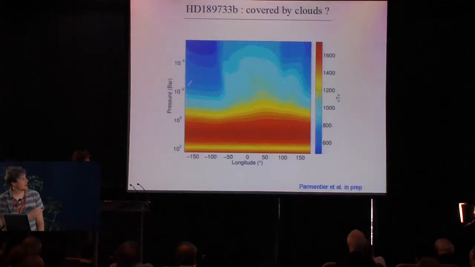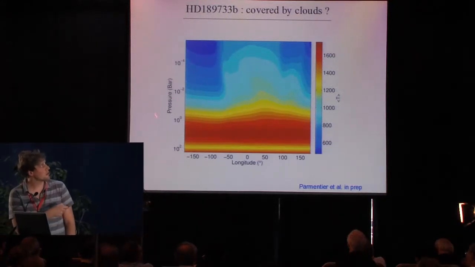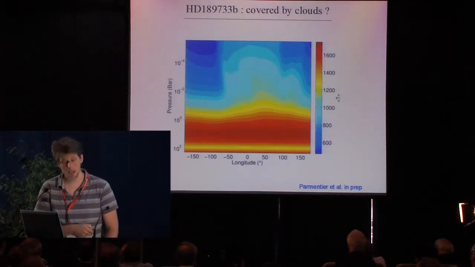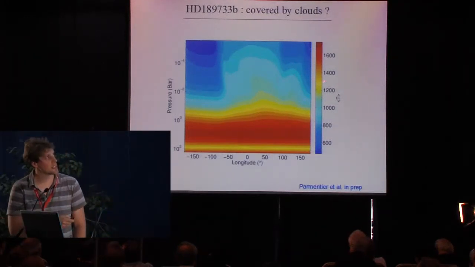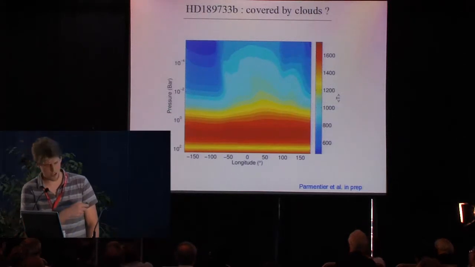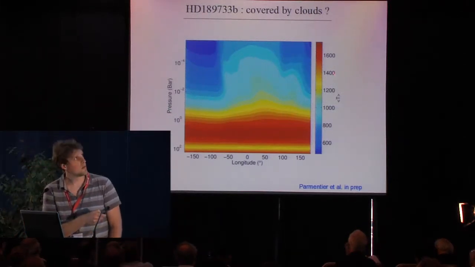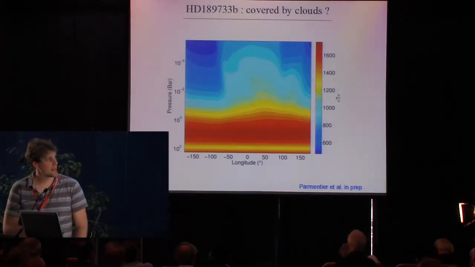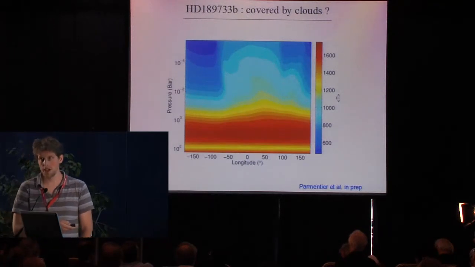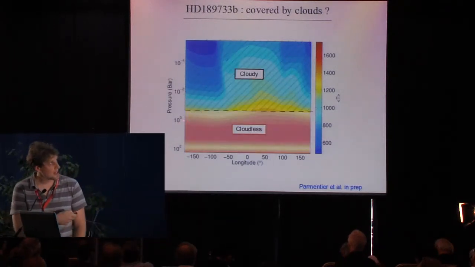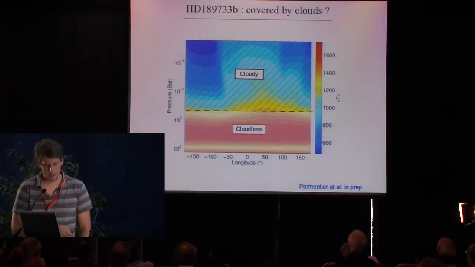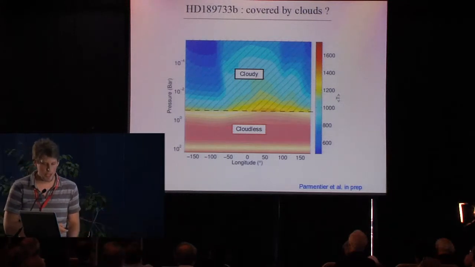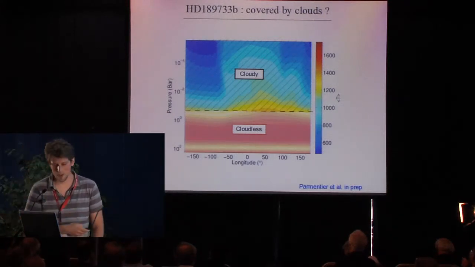Here I have the equatorial temperature map, so the pressure and longitude again. I'm not sure if you focused on the numbers before, but it is slightly cooler than in the case of Kepler-7b, and most of the condensation curves that I showed were following the 1400 Kelvin isotherm. So in HD 189733b, what do I expect for the condensation? It's this, and the schematic view will be this one. Above a given pressure, I'll be in a condensed phase, and below I'll be in a gaseous phase.